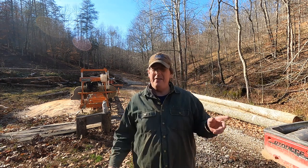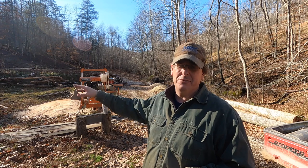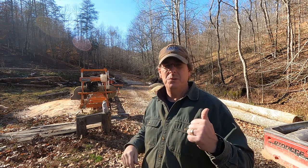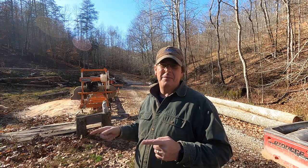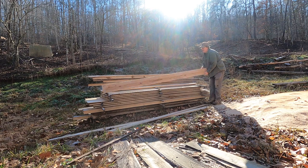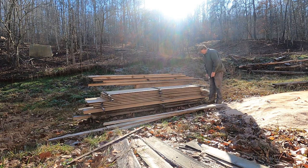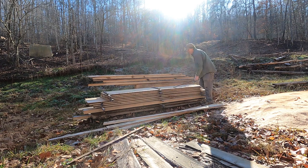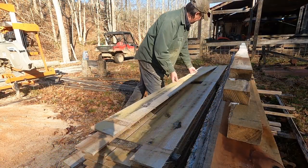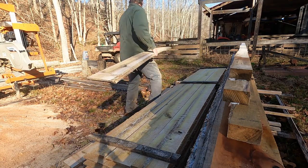Okay, I got all the farm animals fed and all that taken care of, so now it's time to get to work. I'm going to take my half-inch material that I milled several months ago, get loaded up on the side by side with some tools, and get up there and start cutting. The problem is I think all of this is going to be frozen together right now.